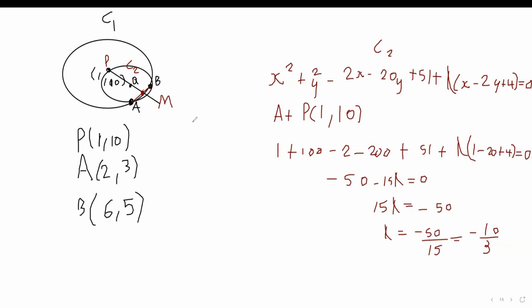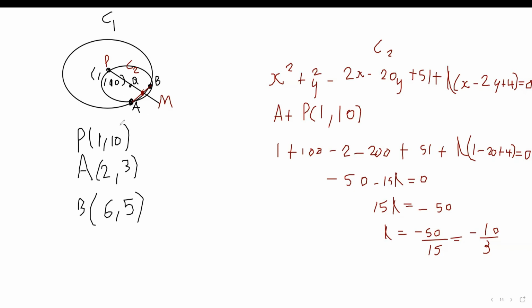So if PQ cuts that line right there at M, find the distance of PM. Now that's easy. All I need to first do is find the line AB, find the line PQ, solve where the two of them intersect, then they intersect at M. Once we get that, we can find the distance PM.